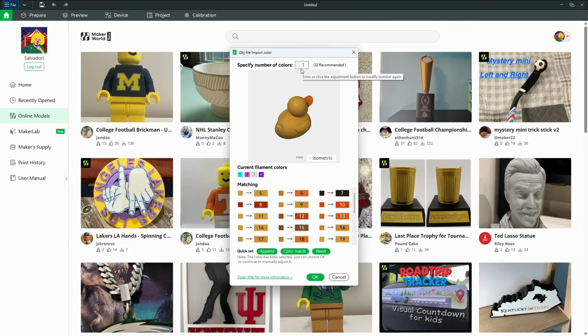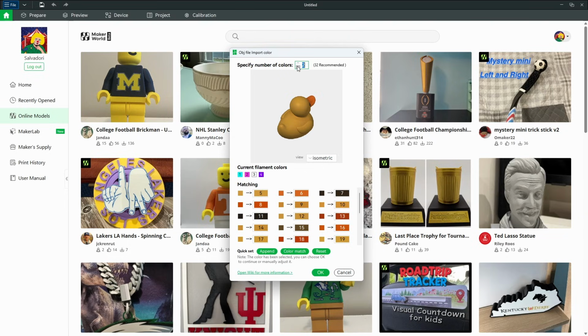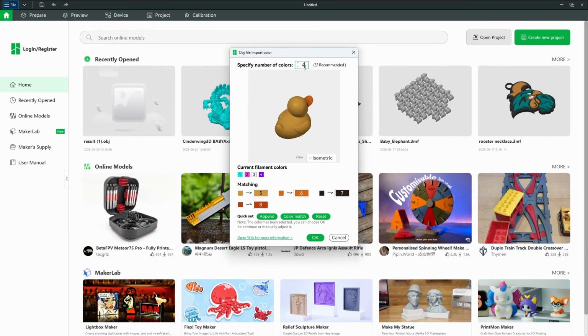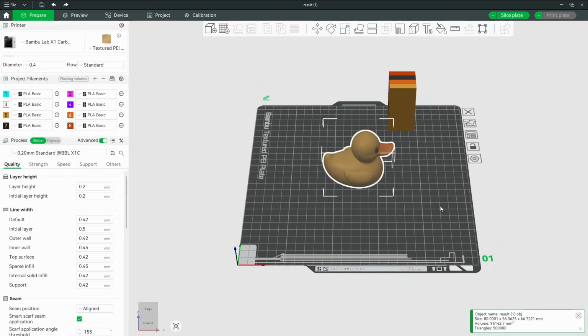You can mess with these colors. Most of y'all maybe have AMS with like 4 colors. So if I do 4, if I say, hey, make me a 4 color model. All right, so I put 4 in there, I hit enter, and it did its best to reduce this model down to 4 colors. Okay, so now it's saying, hey, you've got a yellowish, an orange, a red, or a black, sorry, and a dark orange. Okay, so I'm not sure exactly where they map these colors, but I can hit okay, right? So let's just hit okay and see how it made this model look.